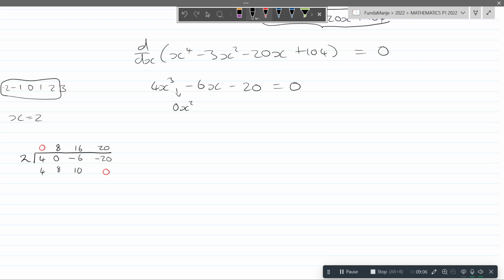Then what does this describe? What's left? So we have 4. This would be the coefficient for x squared. The 8, that would be the coefficient for x, and the 10 will be a constant, and this will be equal to 0. So basically what this means is this now simplifies to, not forgetting this solution that we already got, we have x minus 2. If you don't understand where x minus 2 comes from, just take this a step back, take 2 to the other side, you'll find it's x minus 2 is equal to 0. So that's a solution. And this one as well, we rewrite it like that next to that one. So 4x squared plus 8x plus 10.